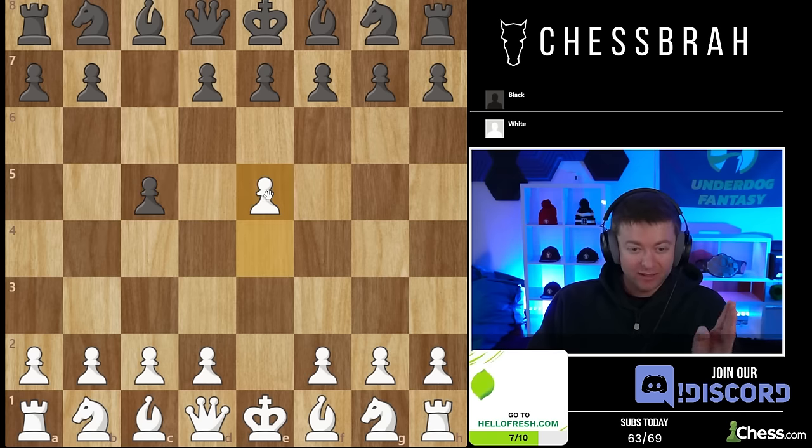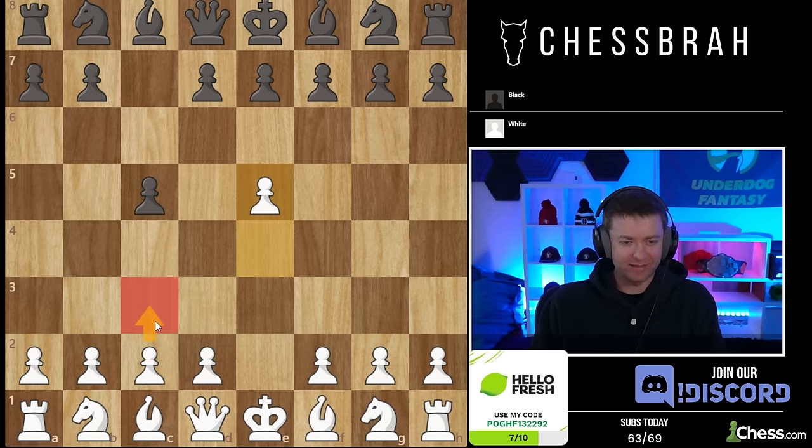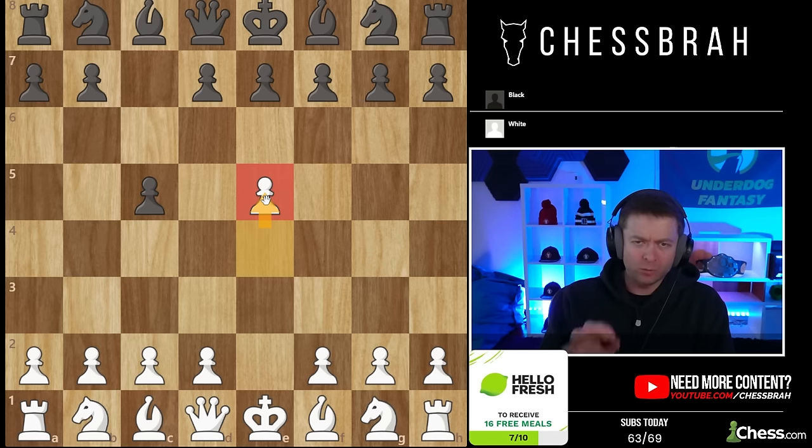After C5, play E5, and then immediately play C3. This is key. You have to pre-move C3. Now, E5 looks like the categoric worst move in the position, which is why it's never been played.